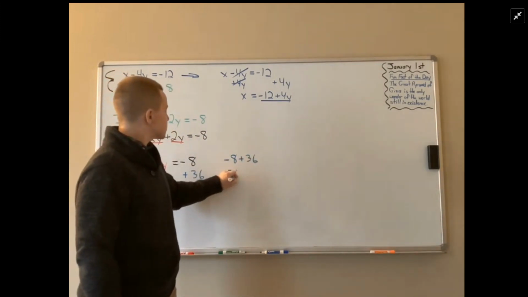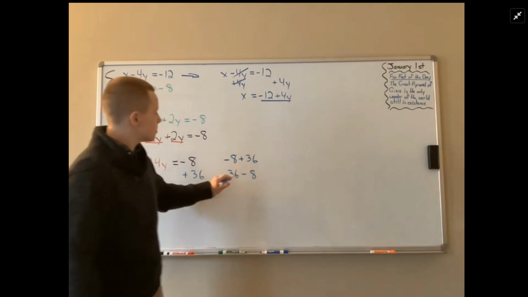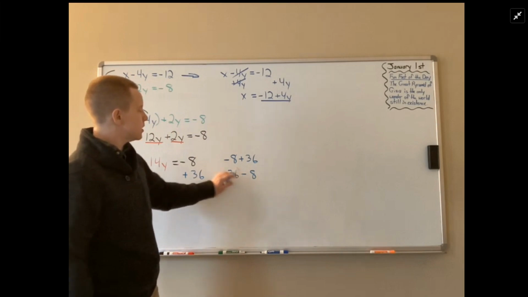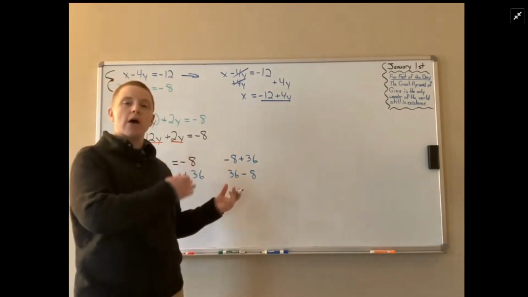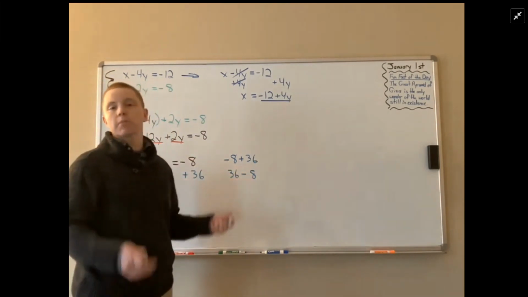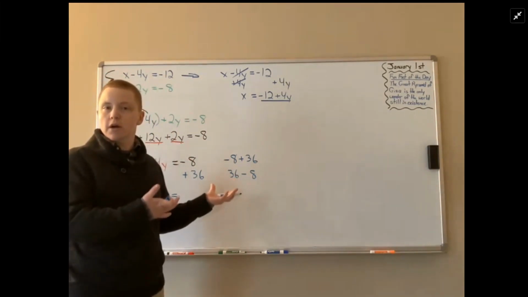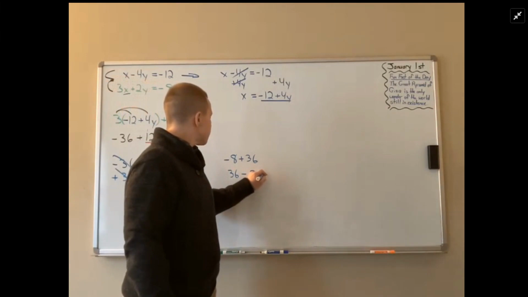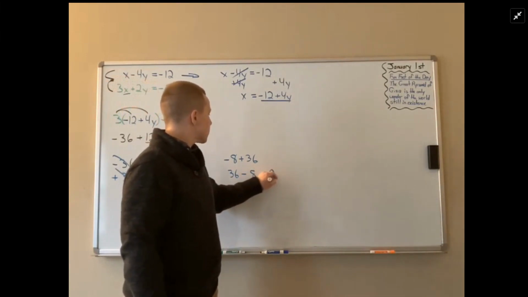Another way you can write this is 36 minus 8. Notice that the positive goes with 36, and we no longer need the positive here because it's written first, and then the negative goes with 8. See? So now you have 36 minus 8. It might be a little bit easier for you to look at it that way. You don't have to do that. It's just an option for you. Either way, you're going to get 28.